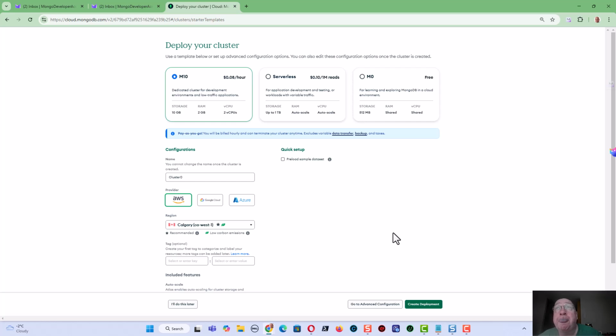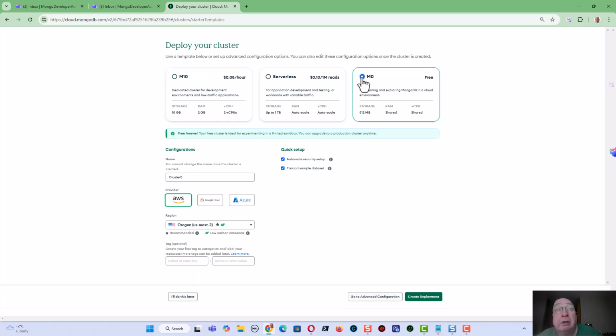Pretty cool. Now look, this is what you need to do. And I'd love it if you did it before class, or we'll start at beginning of class. So we're going to go to the free version here. And cluster 0, right? I mean, if you were at work, you'd probably give it a more meaningful name, but just stick with this. Stick with the defaults, right? That's good enough. Amazon Web Services is our back-end cloud hosting provider, region, whatever, they have them all over the place. And that's pretty good.